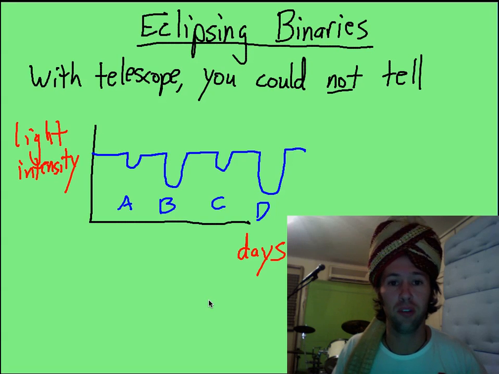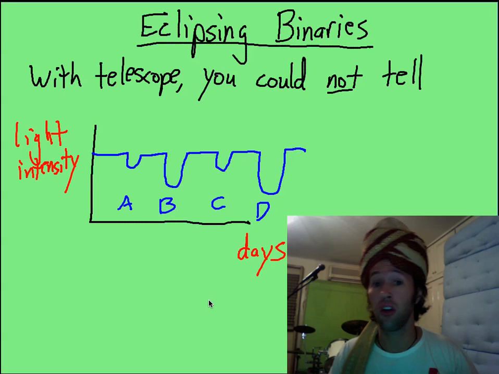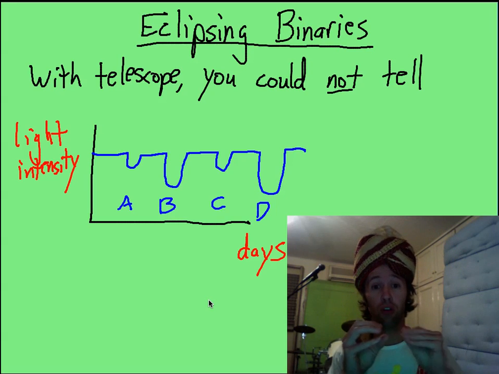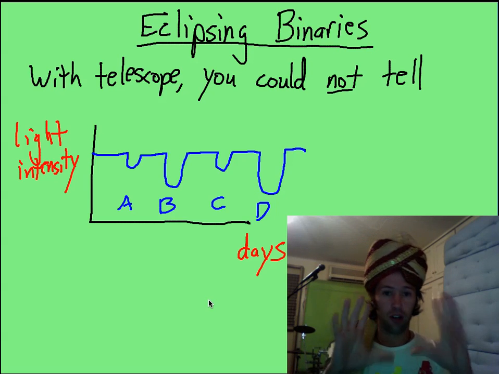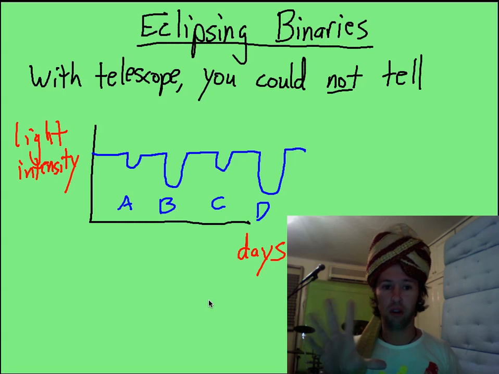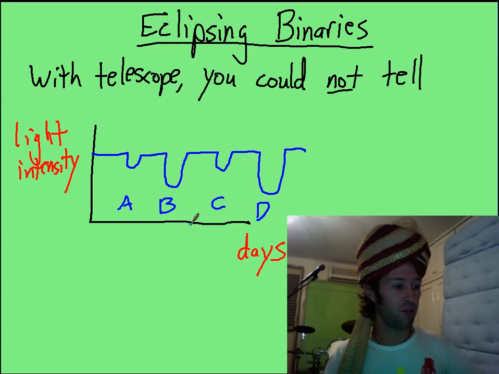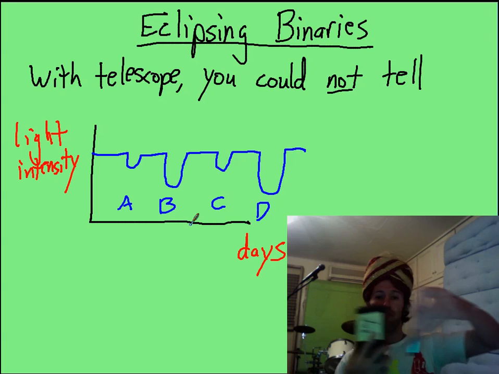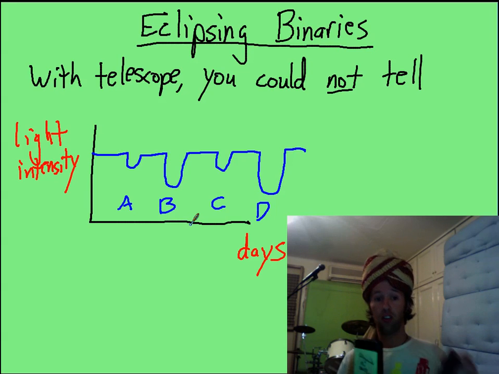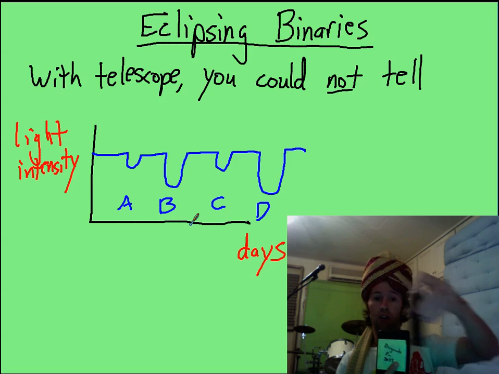Life would be more awesome if you could just look up and see all these binary stars rotating around, but usually they're too far off and too close together for us to know. If you were to look through a telescope, you'd say, oh, that looks just like one star. But if you have a clever light meter hooked up to your telescope and you measured the light intensity over a few days, you might find eclipsing binaries, which might be orbiting in the same plane that you're looking along. So you've got a really bright star orbited by a smaller, maybe dimmer star.